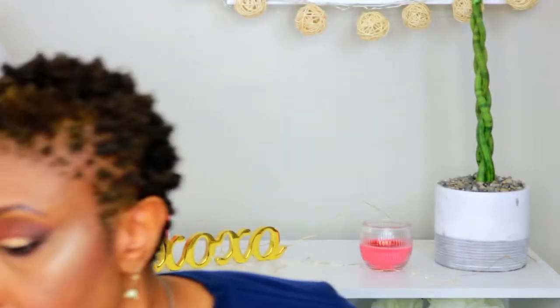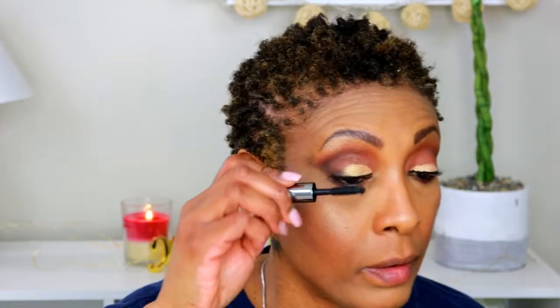And before it dries, I like to, what did I do with my thing? I like to curl it. Okay. Just squeeze that. And pull it just a little bit. Okay. Then I like to go back over it. What do you think? Okay, let's do the next one.